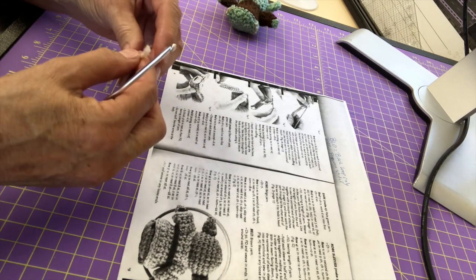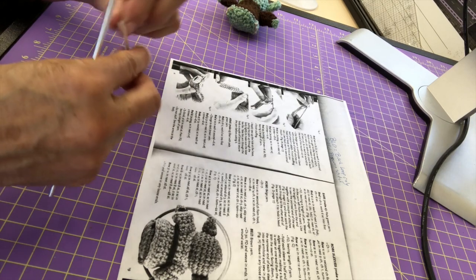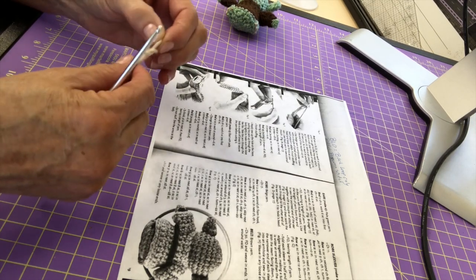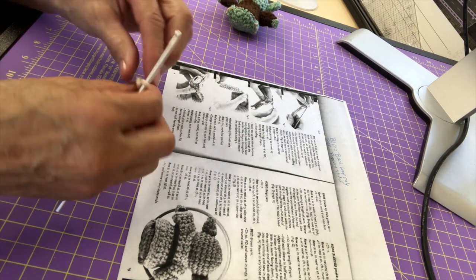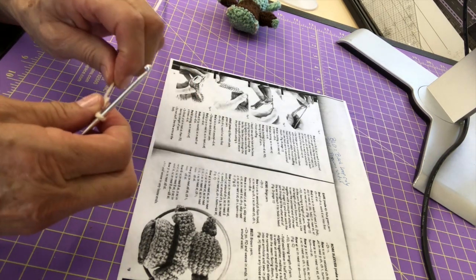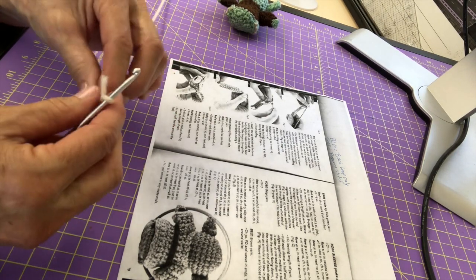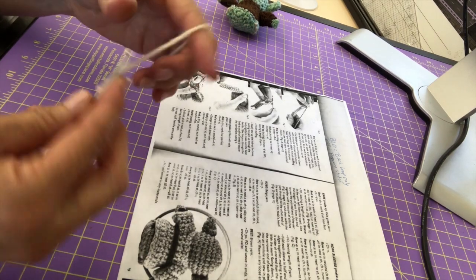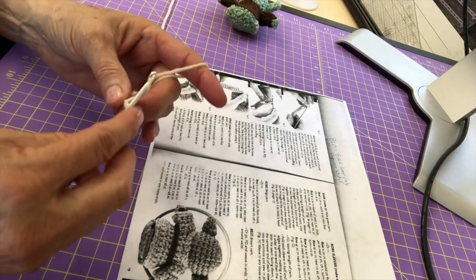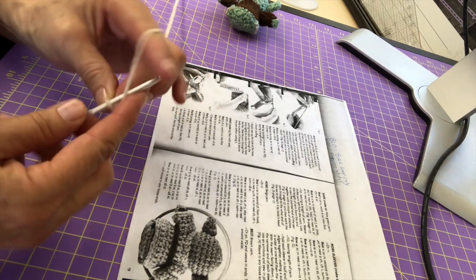So the first thing that we're going to do is start with our slip knot. And that's just really quickly, pull it through, tighten it up on your hook. We're going to begin by chaining 17. The nice thing about the robe is that it's not going to be crocheted in the round, I don't believe anyway, so it looks like it'll be pretty simple. So we crochet 17, just single crochet.